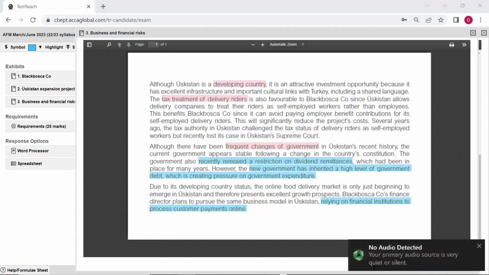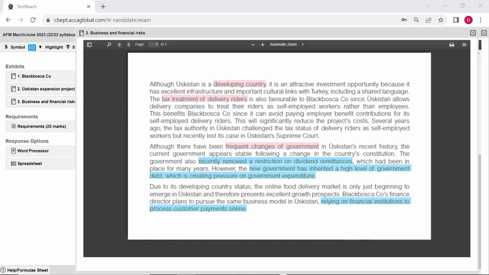So for example, a developing country often has erratic political and economic environments. And it may well be the case that it goes through a period over the next few years of low economic growth or high government instability. However, that seems less likely because of a change in the constitution that we're told about in the second paragraph. The treatment of delivery drivers is likely to be very important. And the fact that this has been challenged recently once and the tax authorities have lost is great, but there is clearly a risk that that's appealed or we go back and have another go and that legal regulation changes.